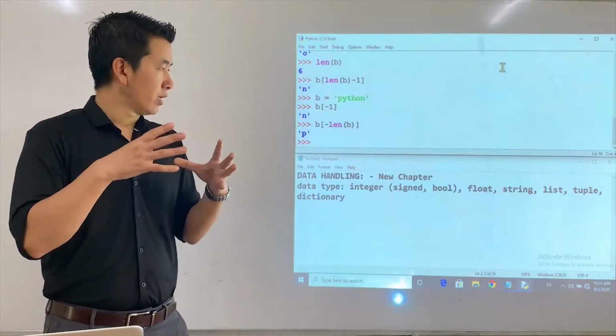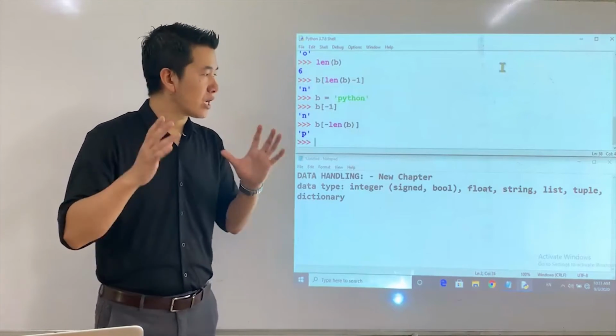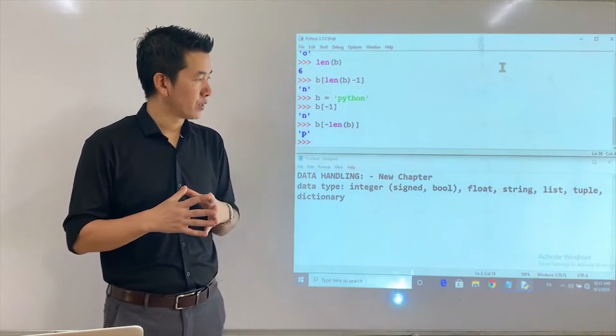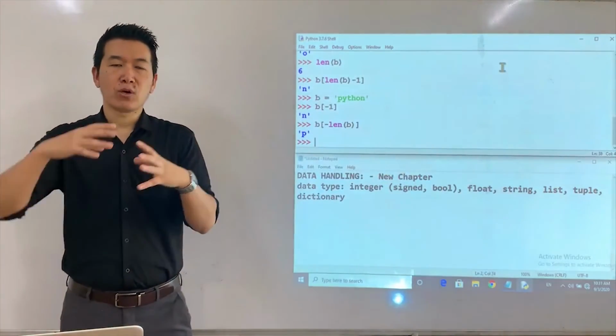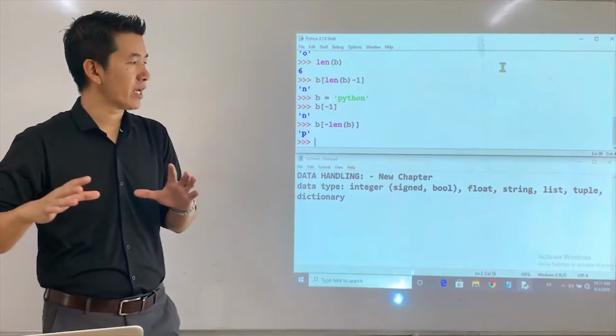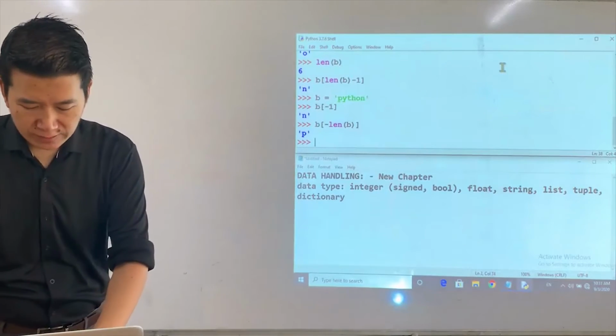List is comma separated values which are enclosed in a pair of square brackets. I'll just give you an example.